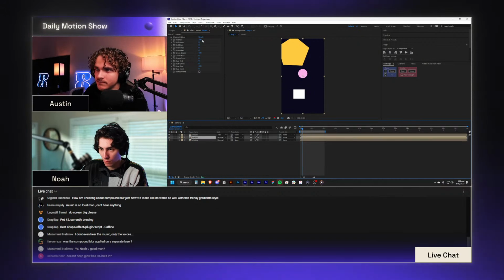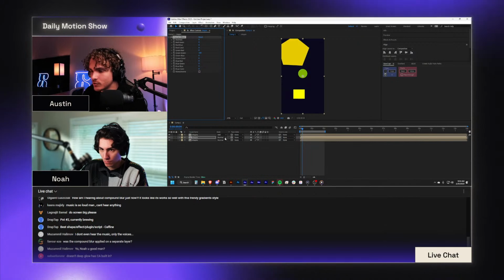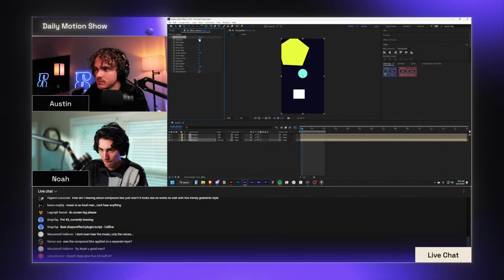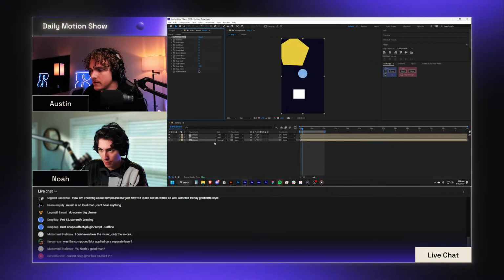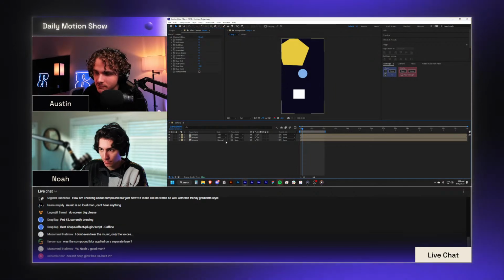Then we're gonna go to this middle one, 0 on red and 0 on blue. Just green, change that one to add. And then down here, we want this to just be our blue. So 0 on red, 0 on green, 100% on blue. And then you could make this one add if you want, but since it's in the bottom of the layer stack, you don't have to, but I'll do it just for consistency's sake.